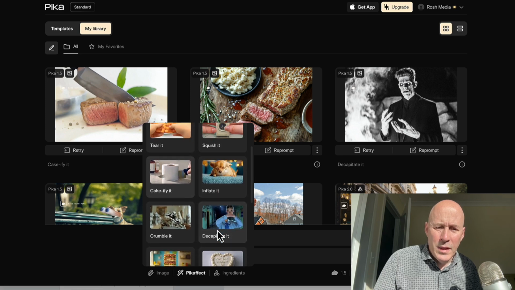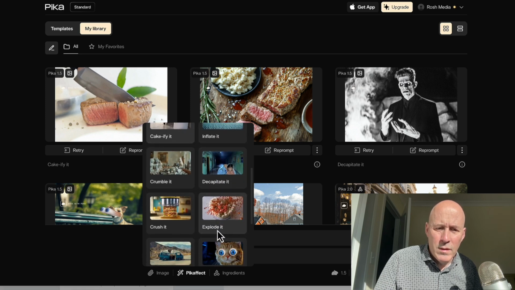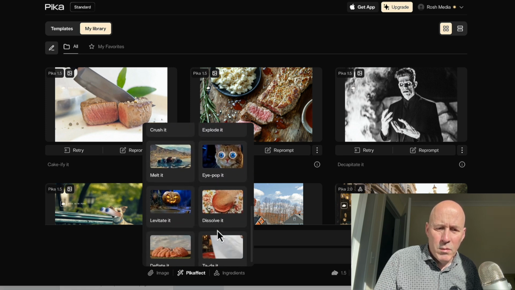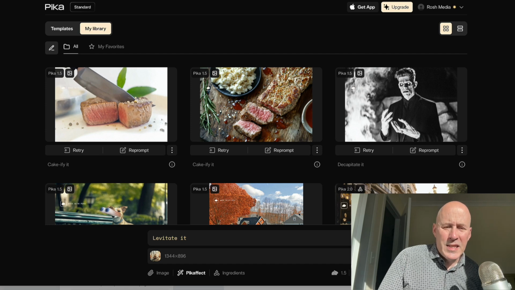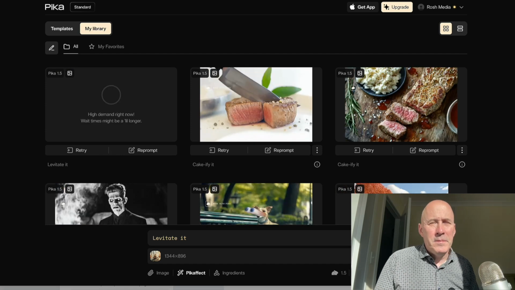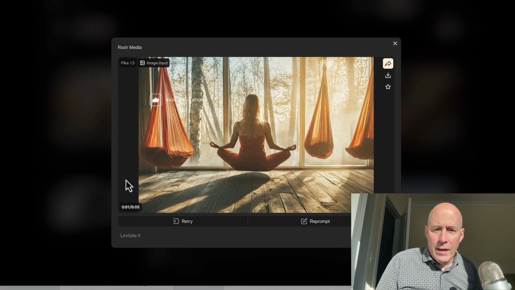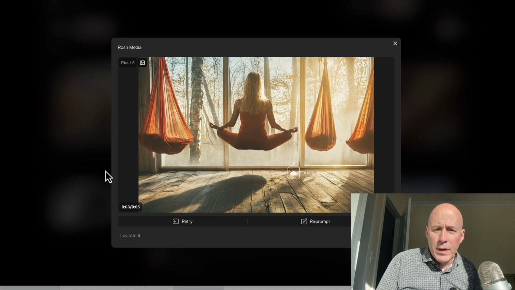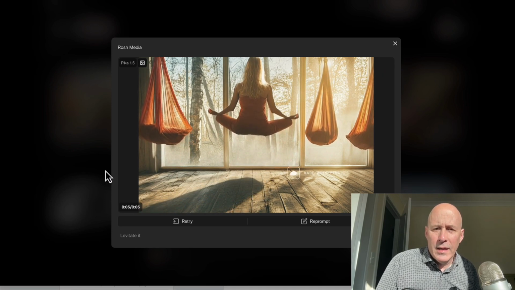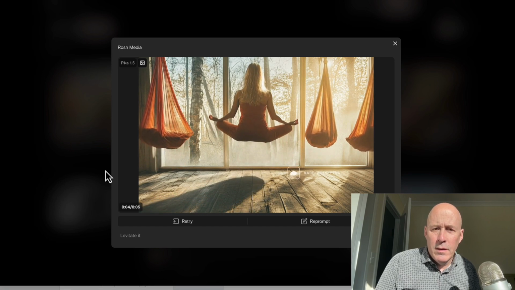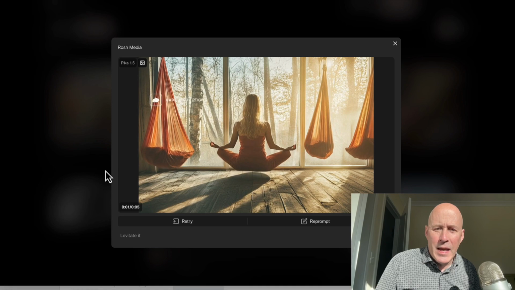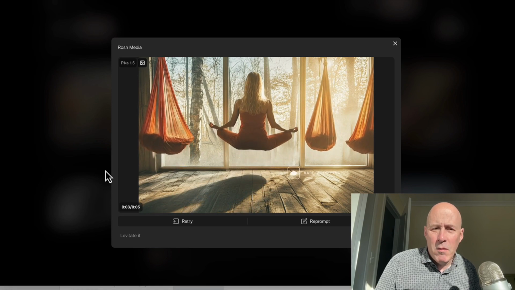Let's go down to levitate for this one. And where would that be? Right there, levitate. Okay, after this, we'll put some ingredients together and see what we get. All right, let's see if it levitates. Oh, that works pretty well. I like it. That one worked pretty well. Very good. I can see a number of applications for levitation in a video.